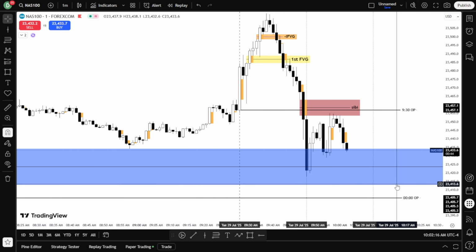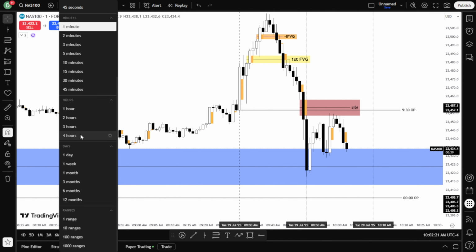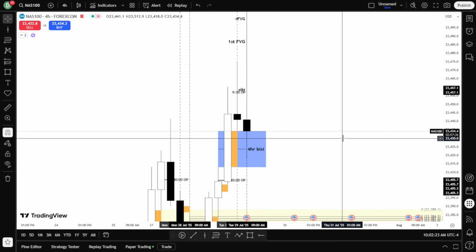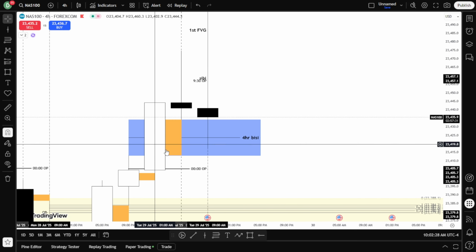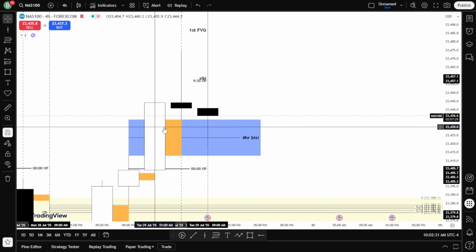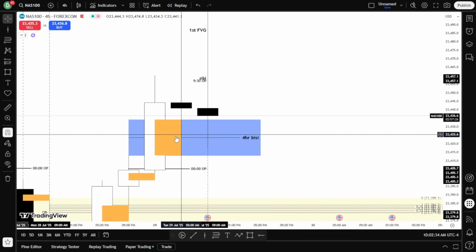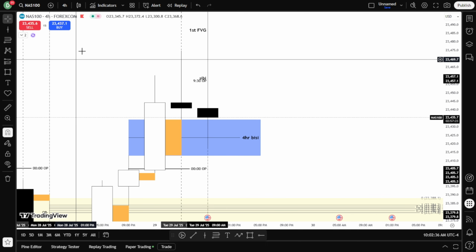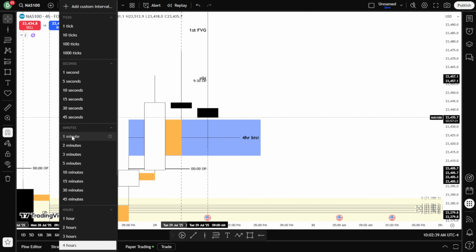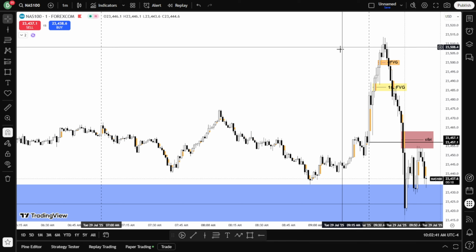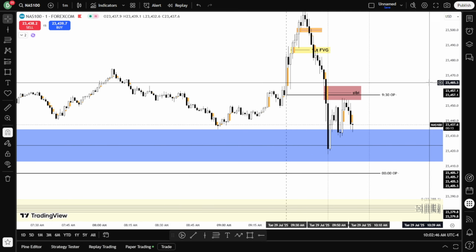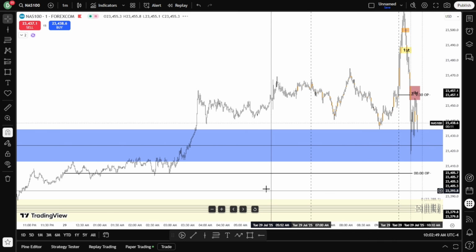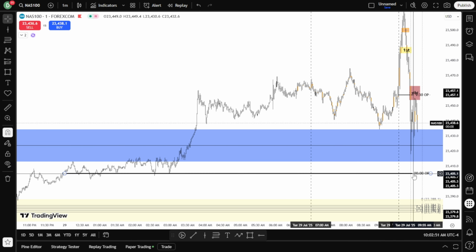This is the 4-hour buy side imbalance, sell side inefficiency. This blue gap right there is the 4-hour buy side imbalance. It has an imbalance on the buy side and it is inefficient on the sell side, so we will call it buy side imbalance, sell side inefficiency. Let's see how on the lower time frames it's going to respect it or break it lower and move towards these sell sides below the midnight opening price.